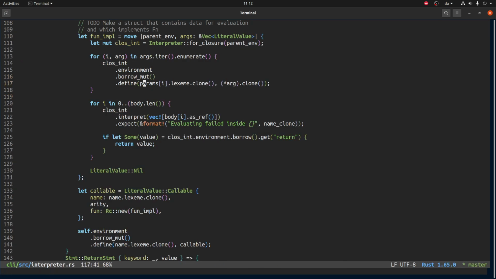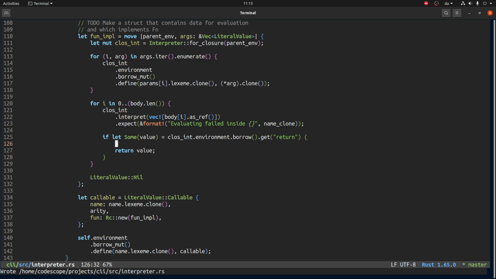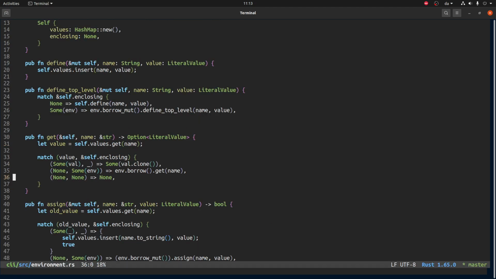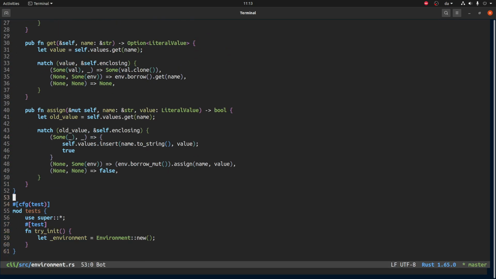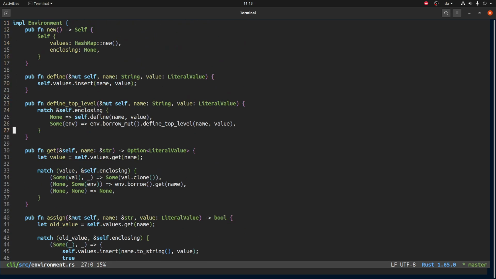Yes, because if we find a return value, we also need to delete that value, so it's not polluting the environment for the next function call.